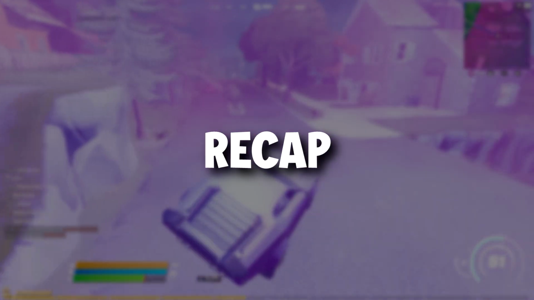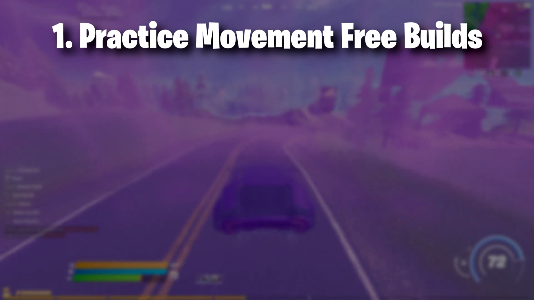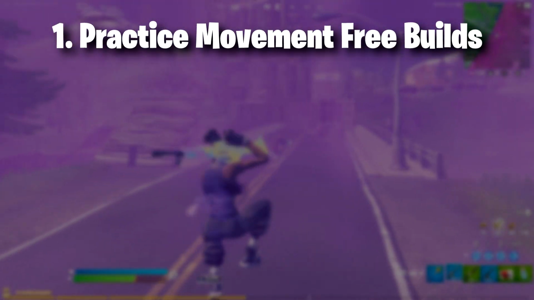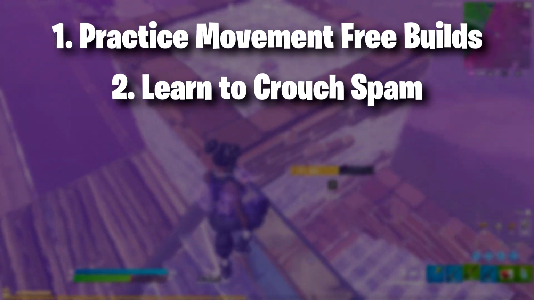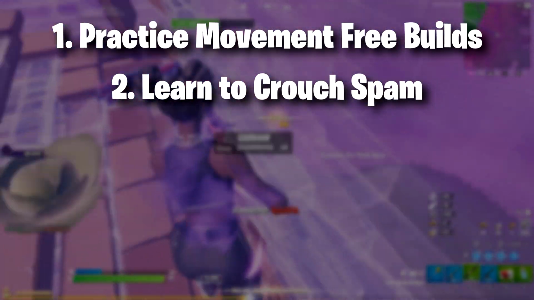So let's just do a recap of everything we spoke about today. Number 1, practice movement free builds. I've already shown what movement free builds are. Just go and replicate it and try and practice it yourself. Number 2, learn to crouch spam. When you learn to crouch spam while using the movement keys, like I said, your movement is obviously just going to get better and better because it's one of the trickiest things you can learn.